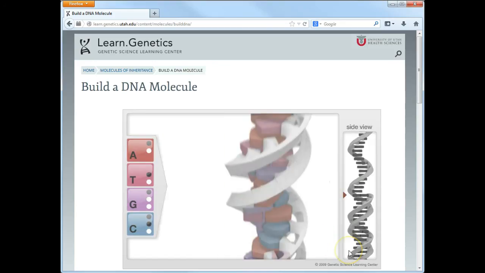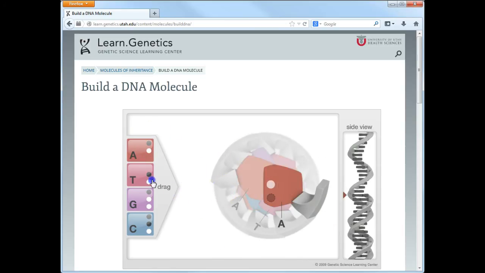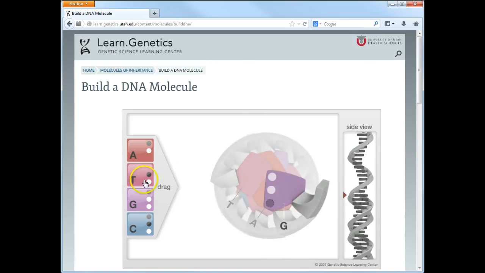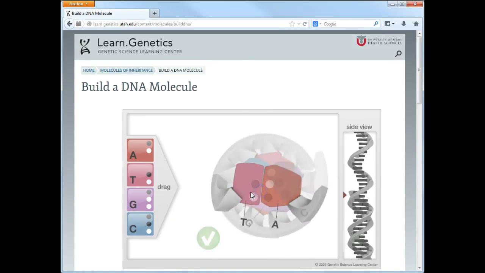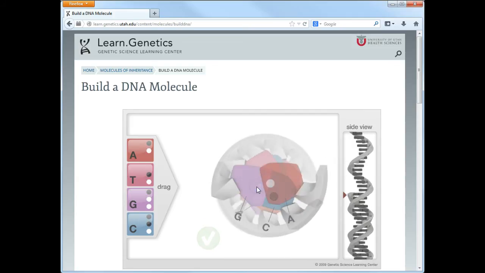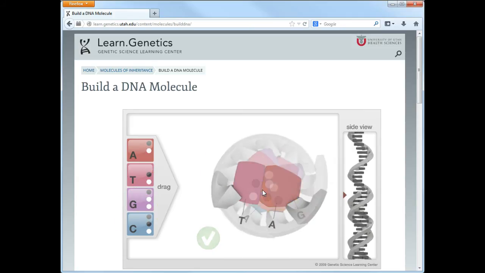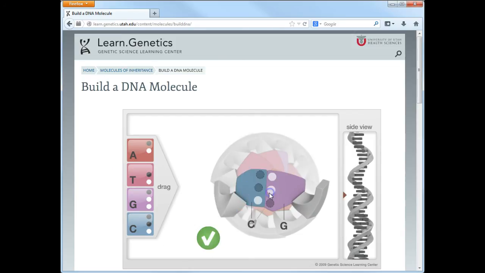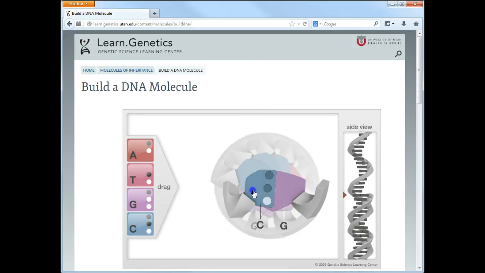It'll take you through what happens during synthesis. So here is a single spiral strand of DNA, and you can literally build a DNA molecule by linking the appropriate purine to the appropriate pyrimidine. If you want to practice synthesis, you can go onto the site and practice synthesizing your own piece of DNA. I'm pretty slow at it.